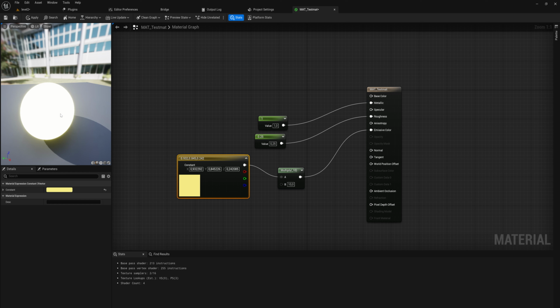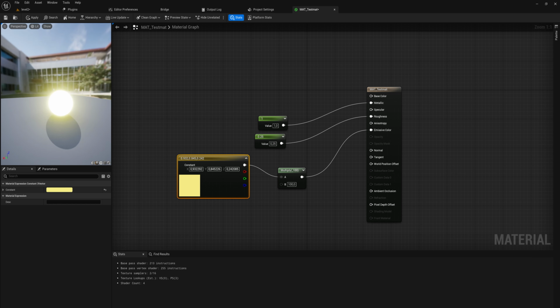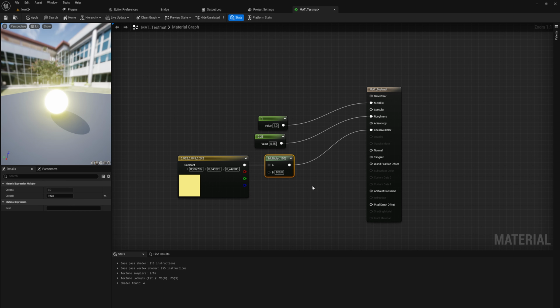And this glowing, this blooming, is something that for emissive lighting, the engine has built in. And if we take this to its extreme and we do 100, you'll be able to see at this point, it's more or less starting to look like a sun. Then again, we're trying to make a gold coin here, so the emissive color isn't really gonna be that important.